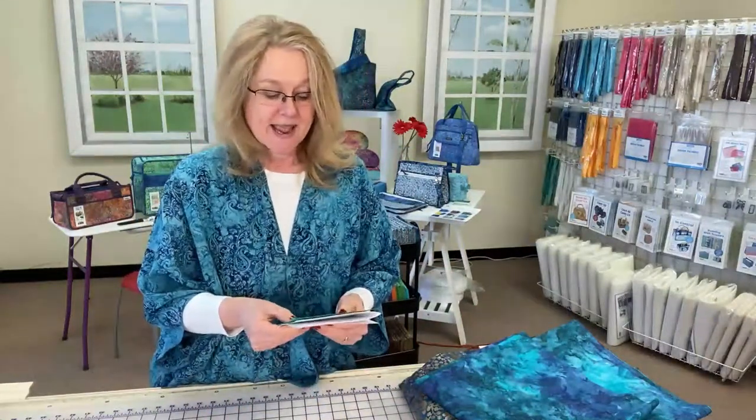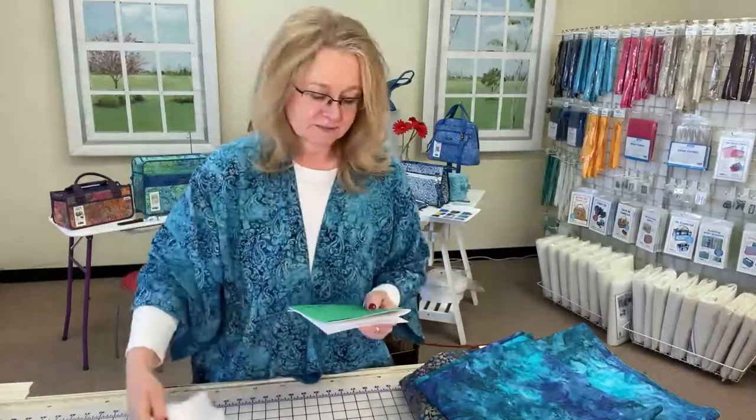And for this pattern, the coordinating fabric takes a little bit more. It takes 1.25 yards. And like I said, the Soft and Stable, which is 1 yard, I've already quilted into my outer fabric and my lining. So I'm ready to go to cut fabric, and we'll get there. But we also need fusible interfacing, and the fusible interfacing will be used in the pockets as stabilizer for the inside pocket, and I believe outside pockets, but I believe it's in the inside.